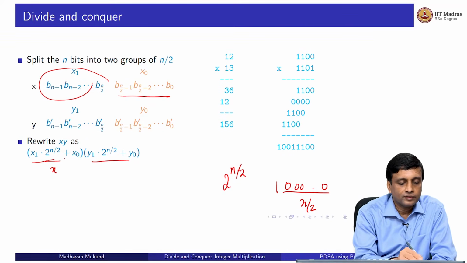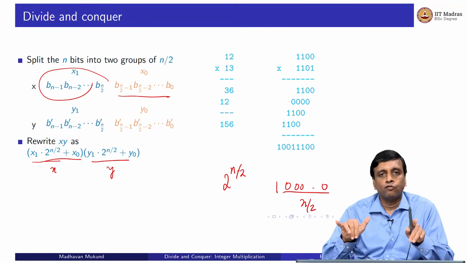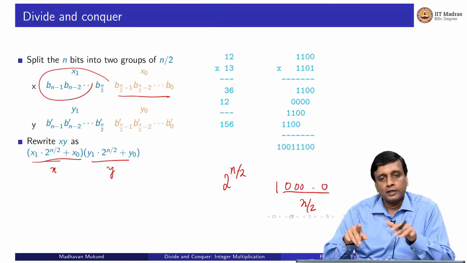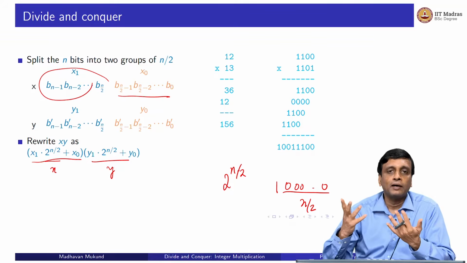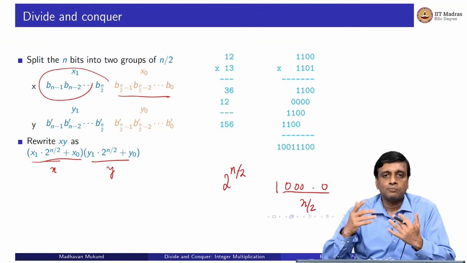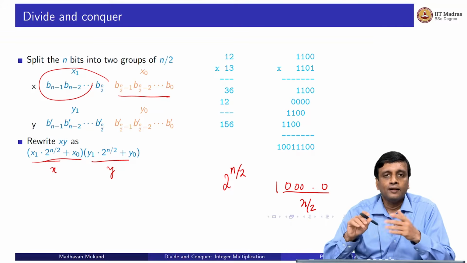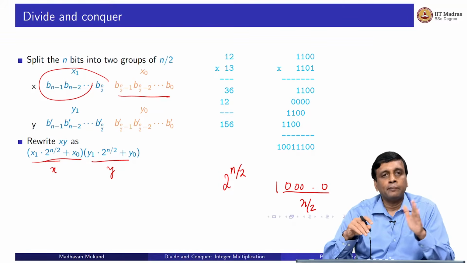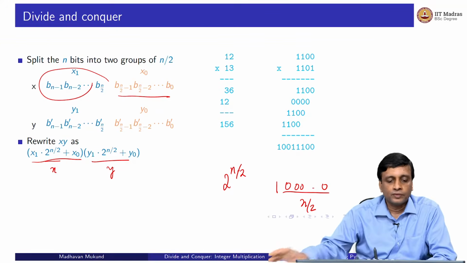and similarly for y. So x times y can be equivalently written in terms of these 4 smaller numbers, with an appropriate multiplication to make the scaling correct, but that multiplication is not a real multiplication. I do not have to do any serious multiplication, this is just bit shifting. If I was working in decimal, this is like multiplying by 10, I do not have to do any real multiplication, I just have to stick a 0 at the end. So I am just multiplying by an appropriate power of 2, which shifts it to the left by that many zeros.